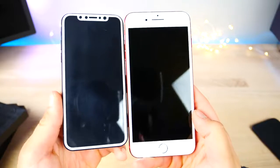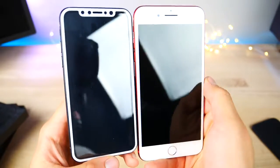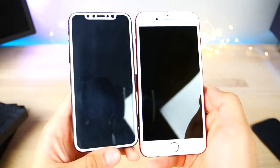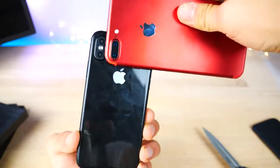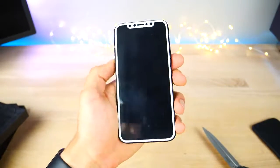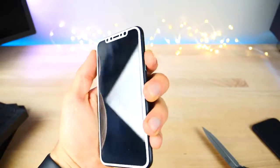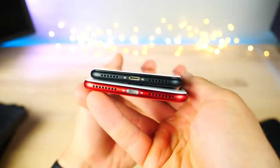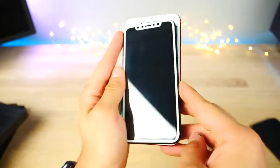Look at that contrast to see the display size — it starts all the way at the bottom on the 8, and it's even taller than the 7 Plus. You get more screen real estate: 5.8 inches versus 5.5, yet the form factor of the phone is smaller. Of course the cameras are now rotated. On the bottom there are the same ports and same speakers — lightning ports — with no headphone jack anywhere to be found. Probably not going to come back at this point.